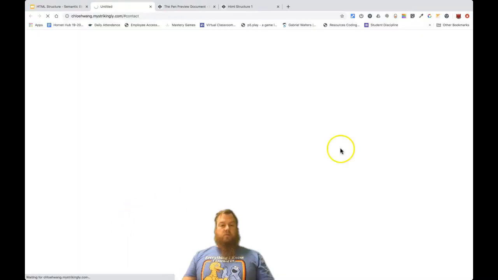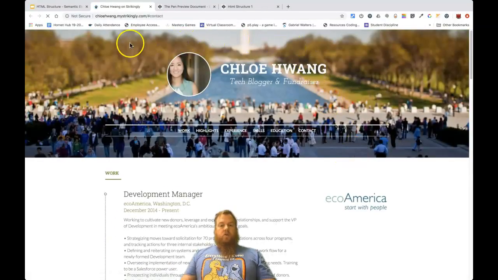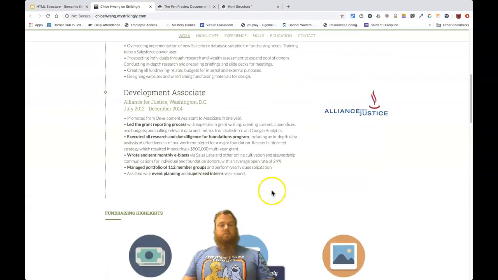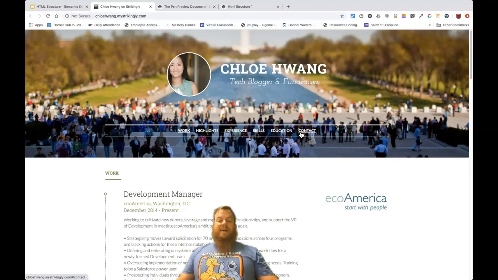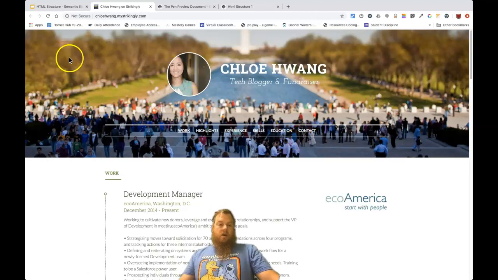So let's look at an example. Okay, so this web page, when we first arrive to it, the header would be this background image right here with Chloe's name on there, what she does or her job, a little picture. This would be kind of like her logo. And then we have her navigation. All of this is more than likely nested inside of her header. It's used to kind of introduce people to the page. It's what we see first before we want to start scrolling down. So it's introductory information.